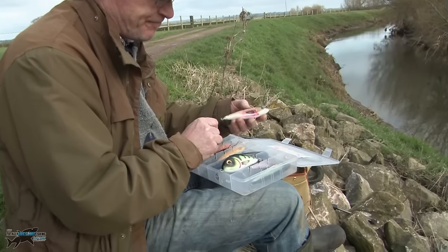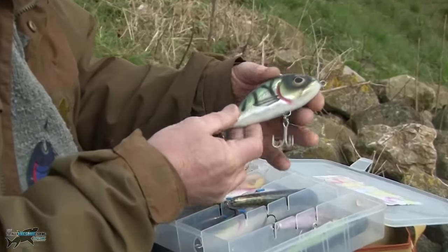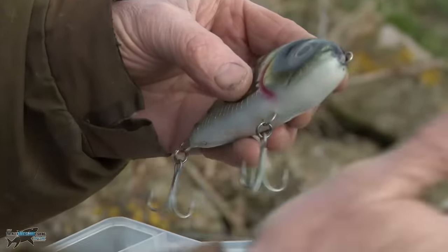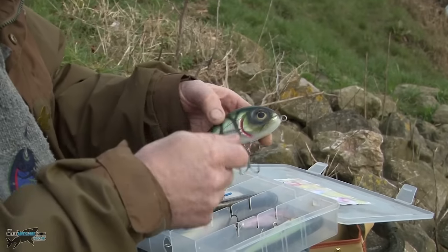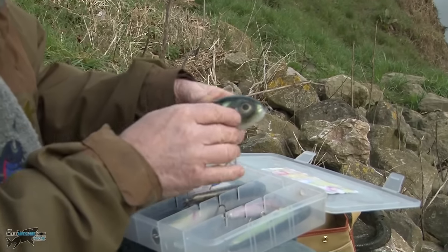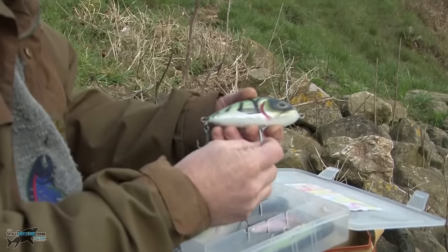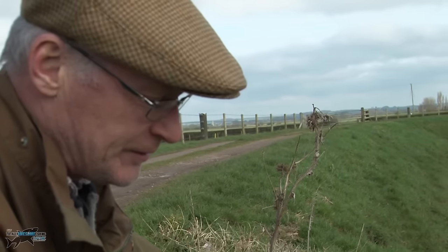That's a stick bait. And then we've got a wobbling lure, which you can see is a totally different profile and has a different action. Instead of darting the rod tip, if you pull it through the water, retrieve it, it literally just wobbles around. But you can use the rod tip as well just to get it to twitch. But because of that profile, it doesn't glide through the water very far, so it's just little short jabbing twitches rather than nice long glides. So it's a different style of bait and produces a different style of action.